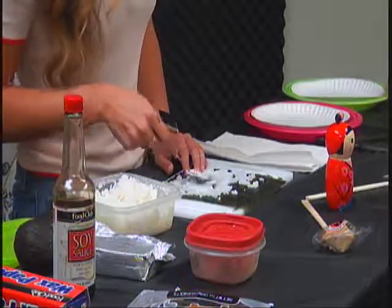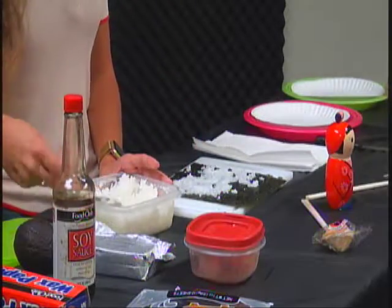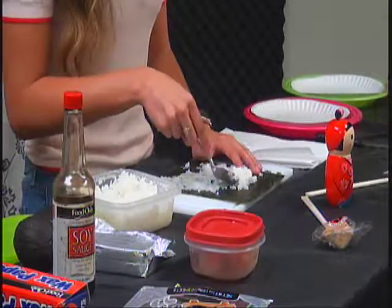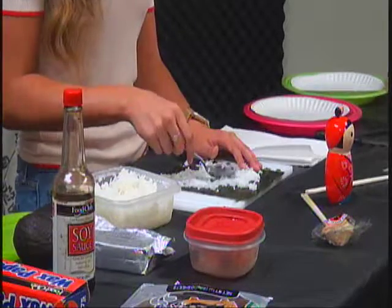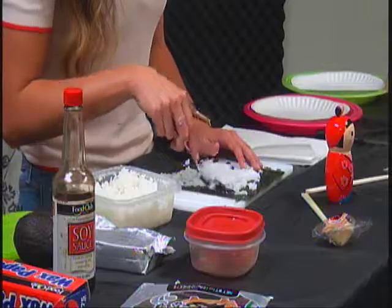A good recipe for sushi rice is, I think, 2 cups of short grain rice, and you boil it for about 20 minutes. You leave it on simmer. And then after it's done simmering, you cool it for about 10 minutes.